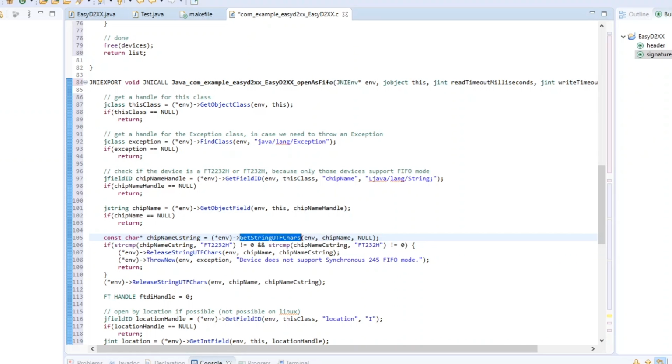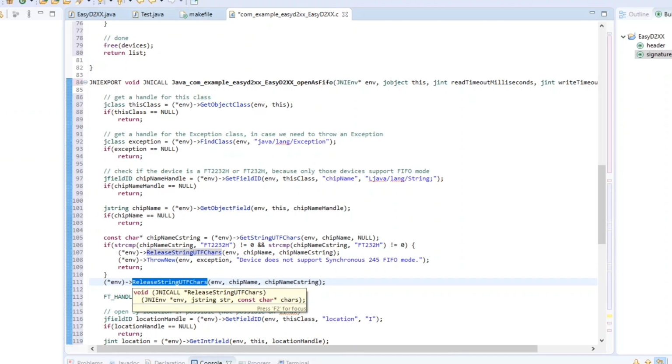Anytime you call get string UTF-chars, you are supposed to release that C string before you leave your C function. So you need to release that, otherwise you'll have a memory leak. And then I throw the exception and then I return. If we don't have a problem, I still want to release that C string because I'm done with it.